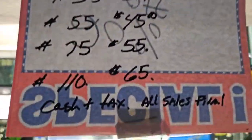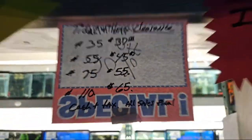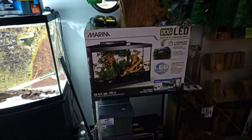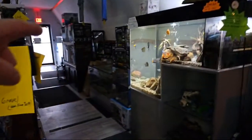Look at the deals on the tidal filters. Cheap. 20% off odd clears. There's a discount, 20% off on the waste canister filters as of now. It was 10% off, I'm going to do 20% off today. There's not many left. There's 20% off on the Flex at Spec Tanks.